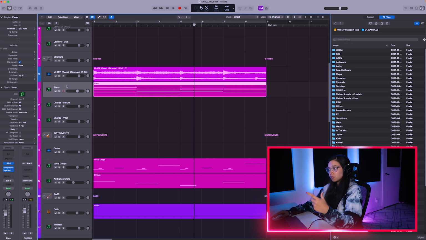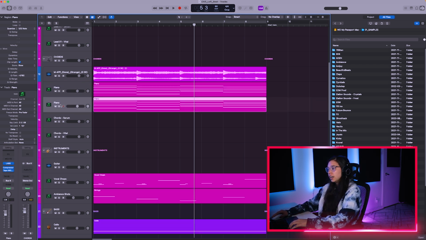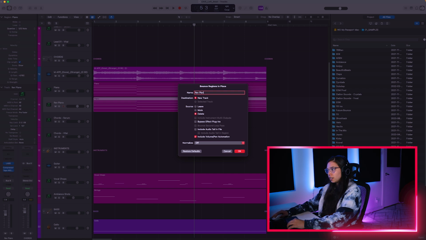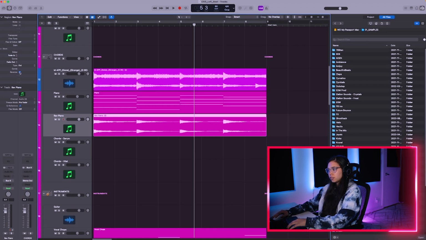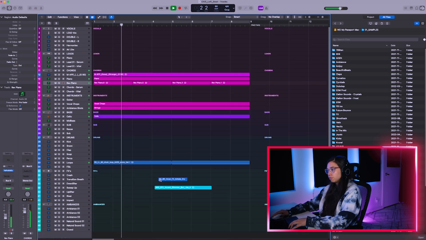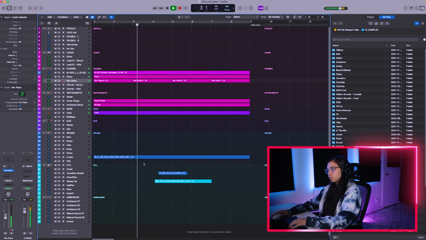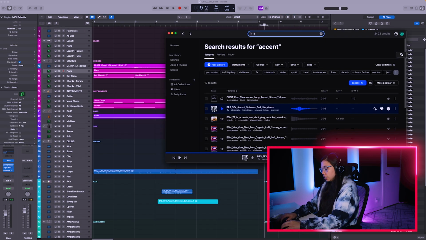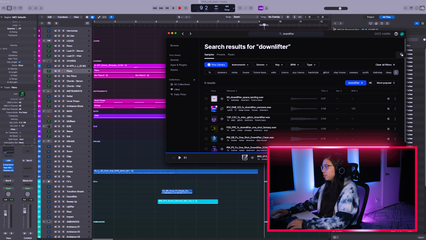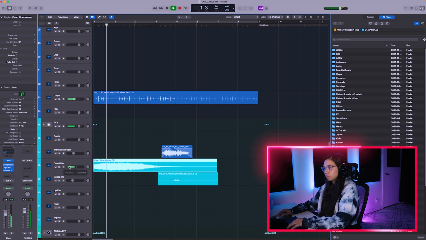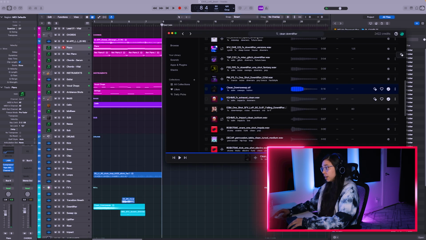Nice, so now we have our piano chords, which I'm going to keep if I want to at some point add some synth or pads or strings, something like this that needs chords. And I'm going to duplicate it and bounce it and then reverse it. Let's see if I can find some effects, like some downlifters. I need an impact. I'm sorry, I need one.